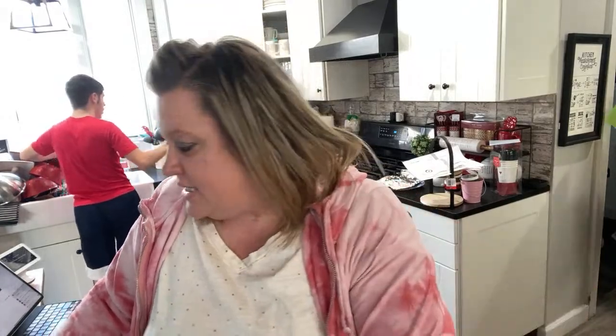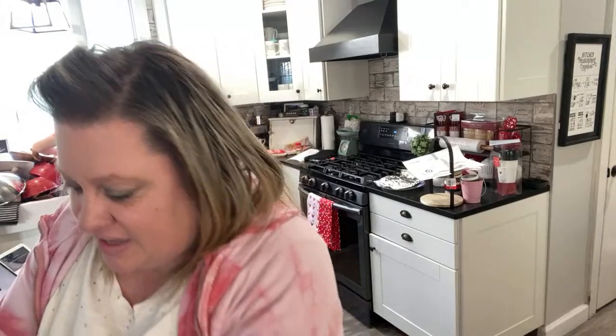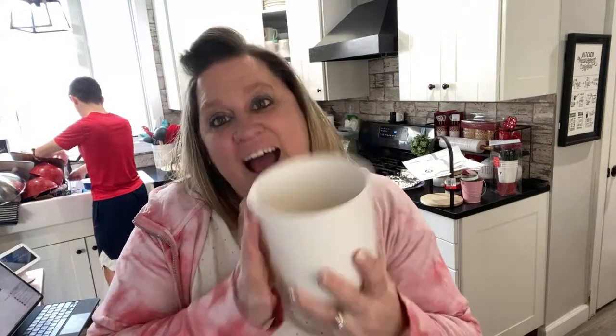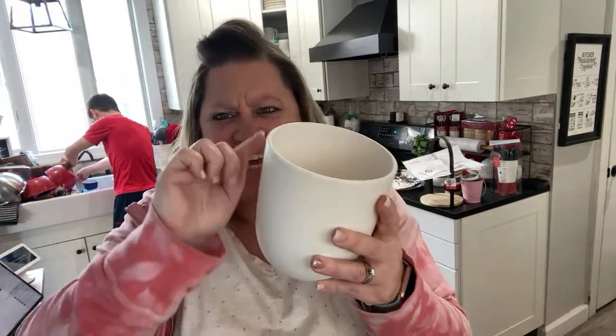Okay, then I got this super cute planner. Remember I showed you guys the one planner? Hi again, Heidi. Sorry, I turned my data off this time, so I will not be getting any phone calls. I showed you guys it was the terracotta looking one. Well, I found a white one. It also comes in black, but the black one's all bumpy, like it's got dimension to it. I can't chalk on that. So I got the plain white one. It was only $5.